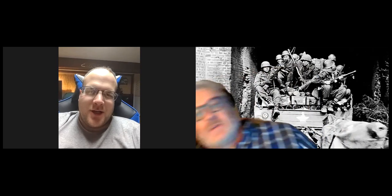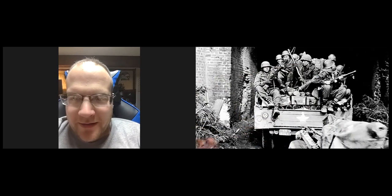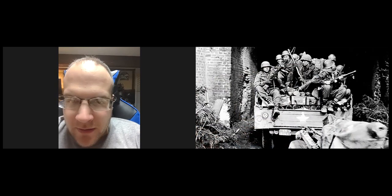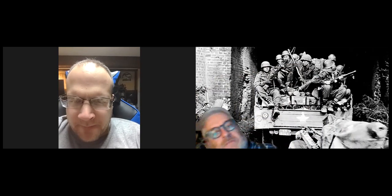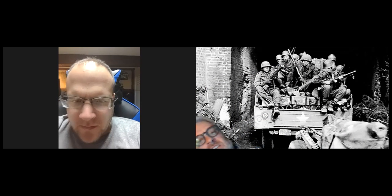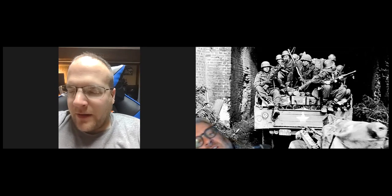Oh, let me show you the picture behind me. See that? Yes. I was going to ask you about it. I believe that's a WC 6x6. Well, they have it loaded for bear. I believe it's towing a 57 millimeter anti-tank gun. But also, if you notice, this is 84th Division, and it's got the 84th Division patch on here. Yeah, I noticed that left mark. I didn't know that was 84th Division, but I figured it was a division mark. Yeah, that's what's on my WC, and it's on my GPW.